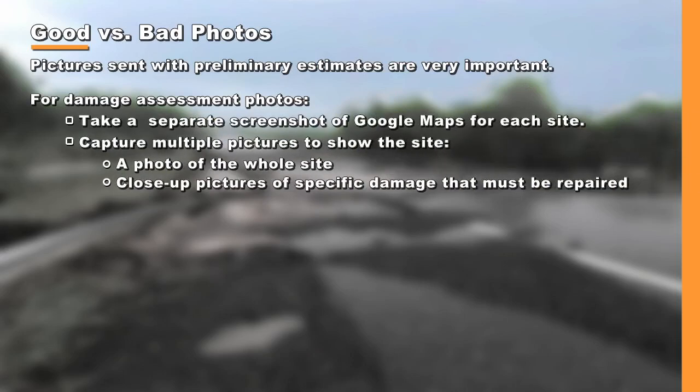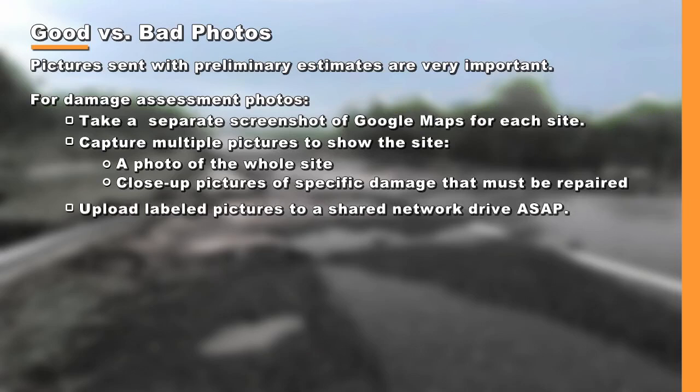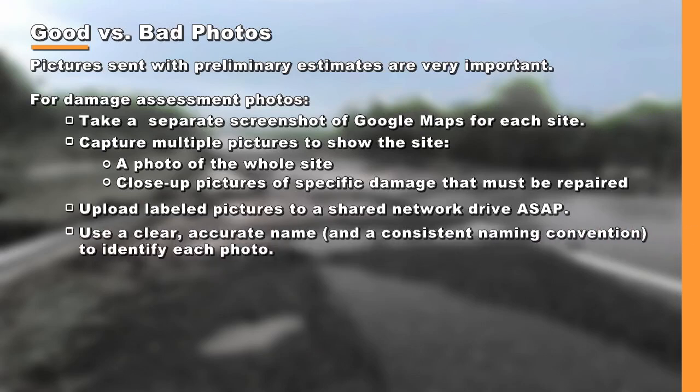The person taking the pictures needs a method to identify what picture goes with each site. That person also needs to label and upload the pictures to a shared network drive as soon as possible. Clear labeling is very important because the people sending in information to emergency management and SALT are probably not the same person taking the pictures. Pictures are also a requirement for the DDIR, and a different person is probably filling out the DDIR. Still, another will likely review it. Up next are examples of good photos.